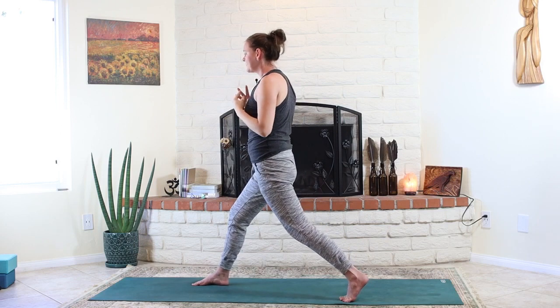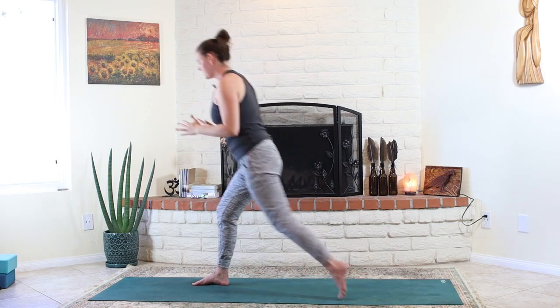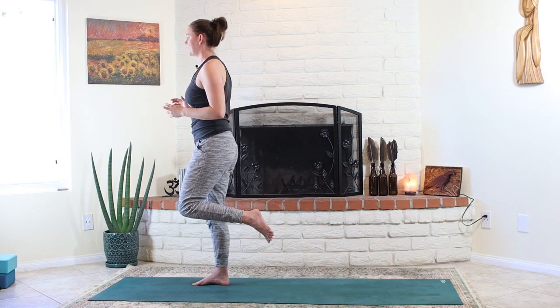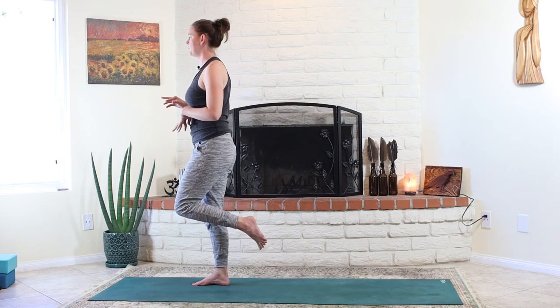Lift your back heel up. So now your pelvis and all of your body is facing forward. And then see if you can launch into a balance. Take your left foot off the ground, stand on your right foot. The ground's right there. Touch down whenever you want.